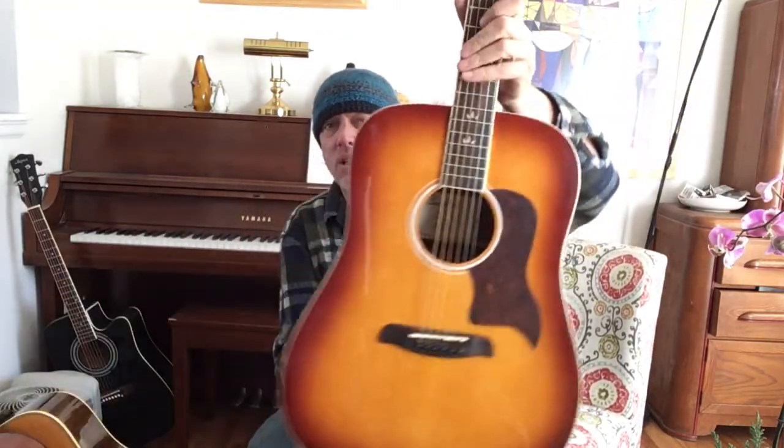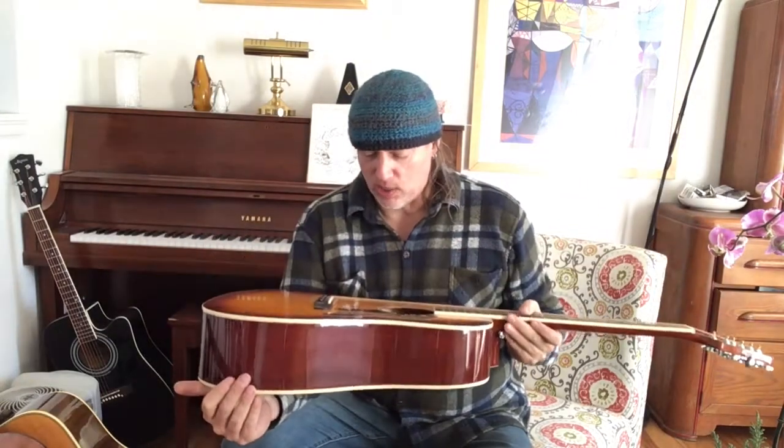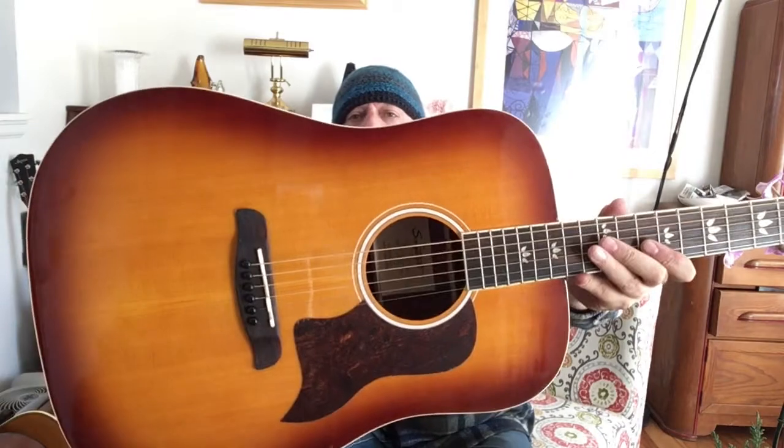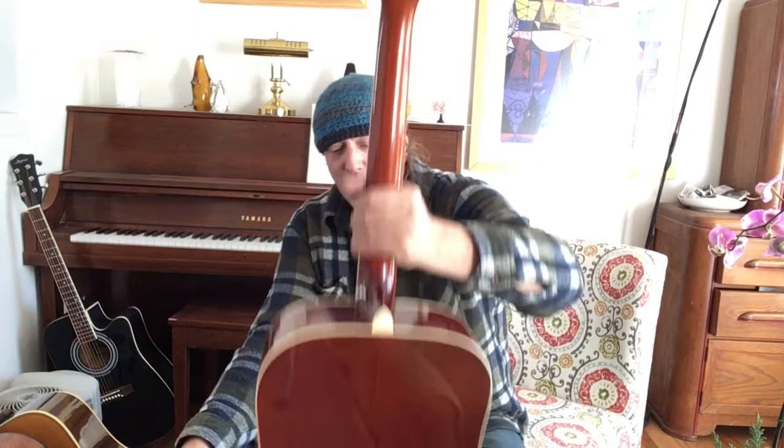Here is a Sawtooth guitar. You may have seen these going fairly cheap. I've had these before but not this Sunburst one, which is actually a bit nicer than the natural one. It's got a spruce ply top - you can actually see the spruce grain. It's a very nice looking guitar with the white binding and bear claw inlays. The headstock is a bit weird, very small and stubby, but these are reasonable guitars that sell around $150, occasionally on sale for less than $100.